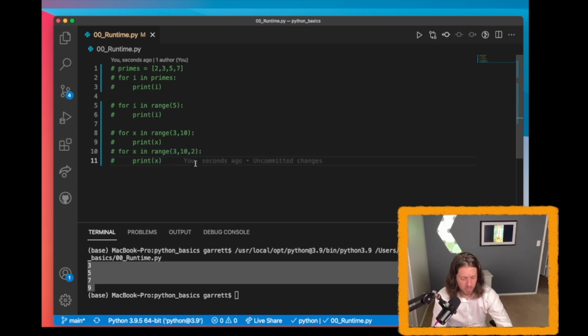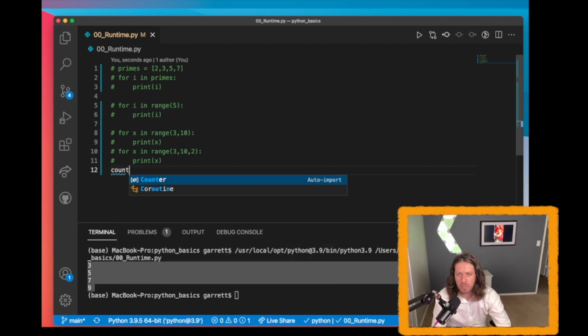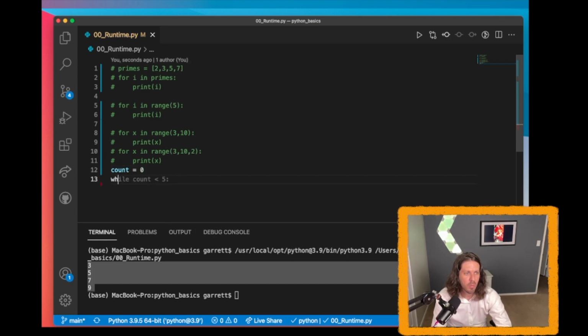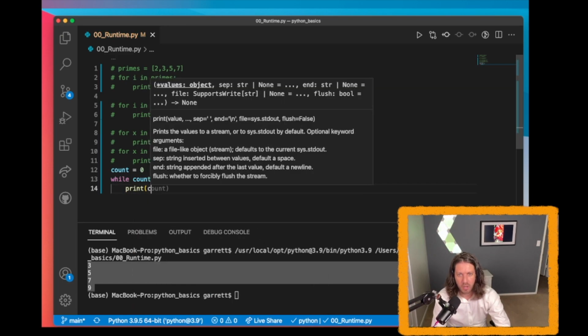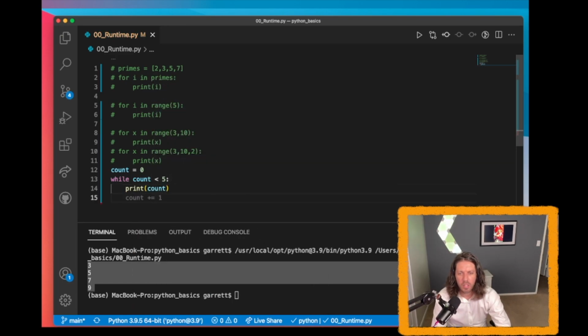Okay, let's talk about a while loop. So a while loop is similar to a for loop, and it's just another style. You can do them similarly. While loops are common if you want to check for a condition that's true and you want to keep running until it is true and exit. So let's do a counter as an example. So we'll just set our first counter to 0. And then if we say while counter is less than 5, then that's when our condition is true. We'll go ahead and print that counter. And then we're going to increment the counter.